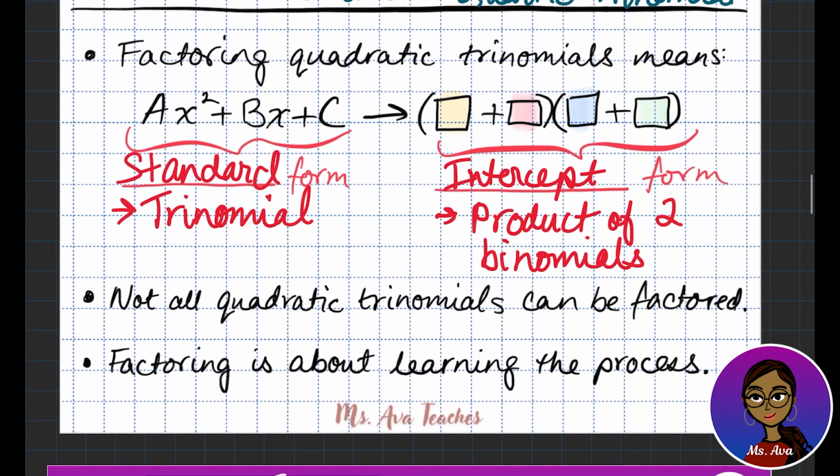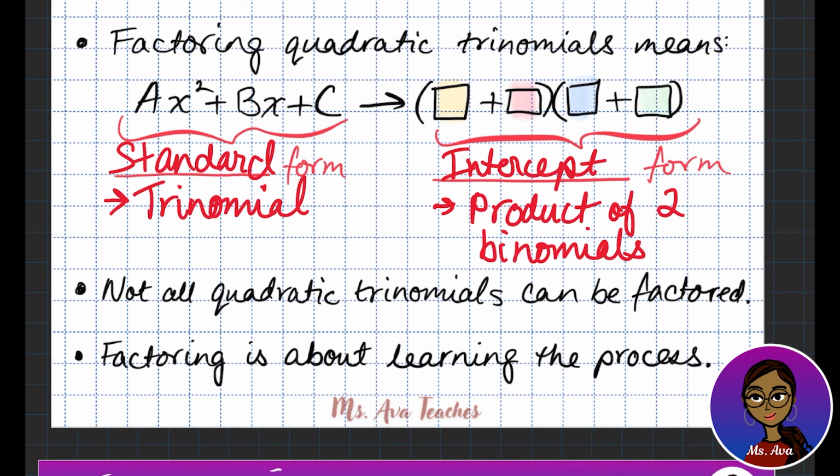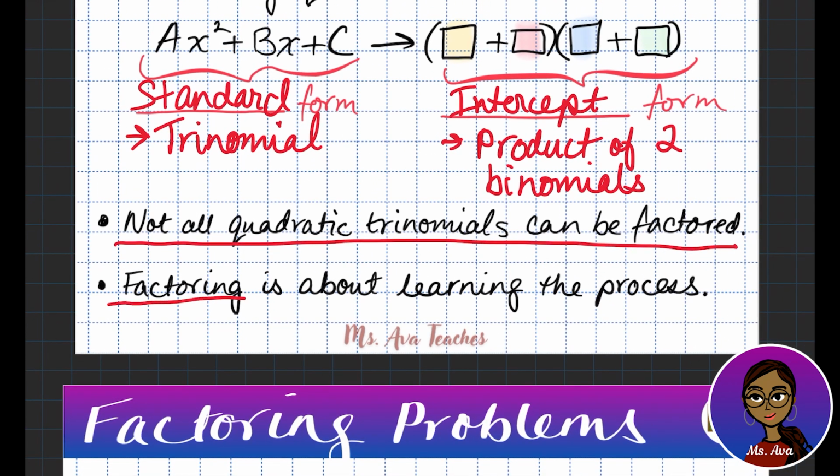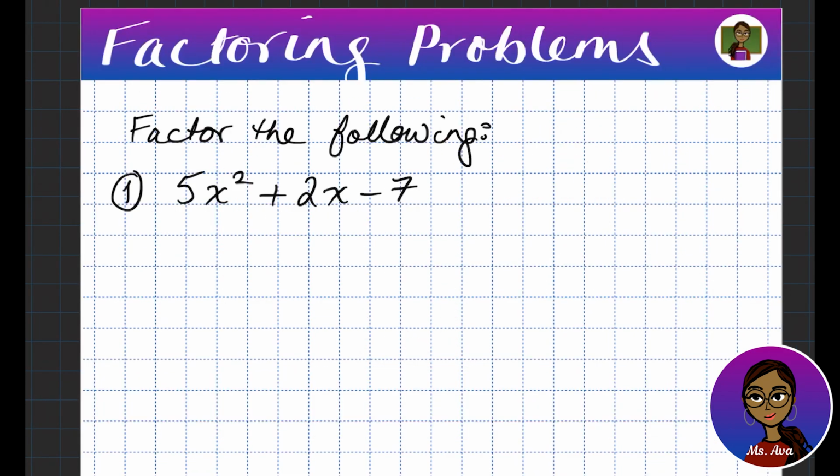Okay, and then now before we really get into how to factor quadratic trinomials, just a couple more points I want to state here. First thing is that not all quadratic trinomials can be factored, and you're going to see some examples of ones that can't. And then the other point is that factoring is about learning the process. That's really all it is. It's just like a step-by-step process, and you just need to learn or memorize that process, which means you really just need to practice it until you are not getting these wrong. And once you're at that point, then you have this process down pat pretty much. Okay, so now let's get into this process.